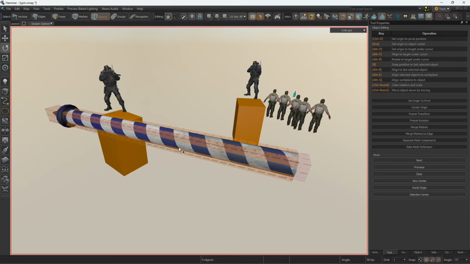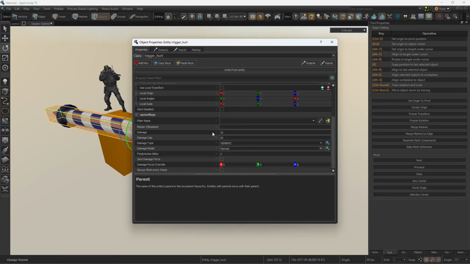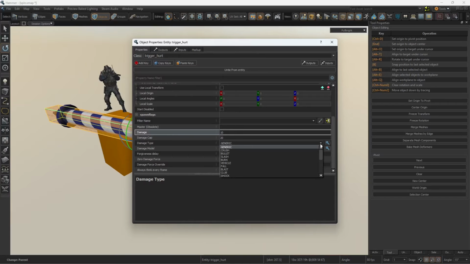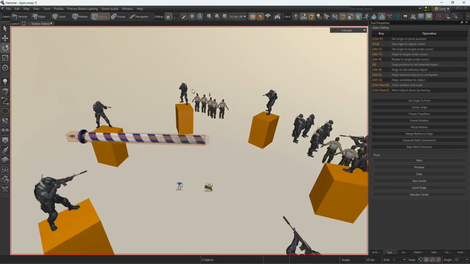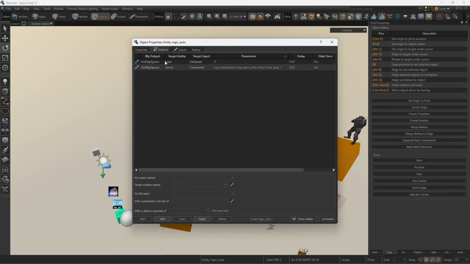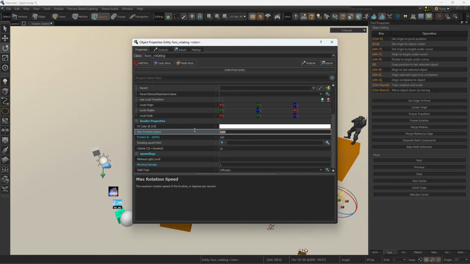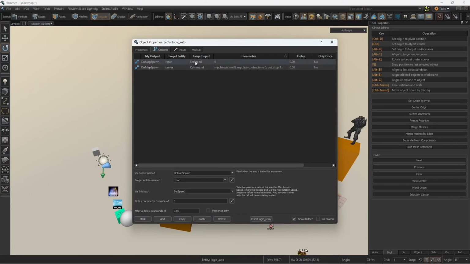And then not only a trigger push, we also want to use a trigger hurt, parent this trigger hurt to the rotor, and here you determine how much damage the player should take. So I wanted it to take 10 damage, so little damage, and the damage type, so generic, with like a bullet, like burn, wherever it is, so I left it generic. And another very important thing is, remember that we set the maximum rotation speed to 1000, so this is also the starting speed, unless you change it. So that is why I've added this logic auto, and so on map spawn, target the rotor, set speed to 0. Now notice that this is the maximum rotation speed, so this cannot go over that value. It is the starting speed unless you set the speed on map spawn to 0.